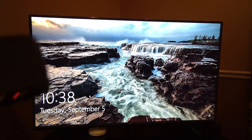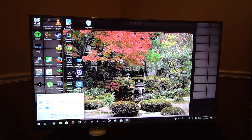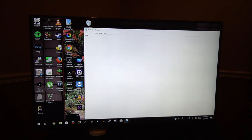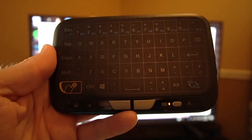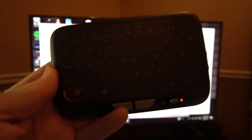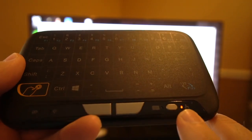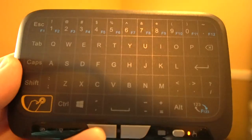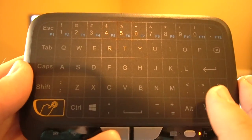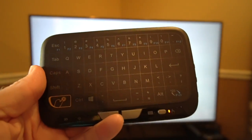I've hooked it up to my Windows PC now. In keyboard mode I hit enter and was able to log in, then switched back to mouse mode to navigate. Interestingly, the alt key appeared to get stuck. Turning it off and back on didn't seem to fully resolve it. The typing experience is exactly as it was on the Mac — awkward. I also noticed it automatically switches itself back to mouse mode after a short time. But the three-finger task switcher gesture does appear to work. For the price point, I think it's getting the job done, even though my computer was acting up.